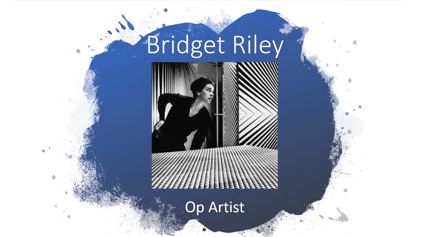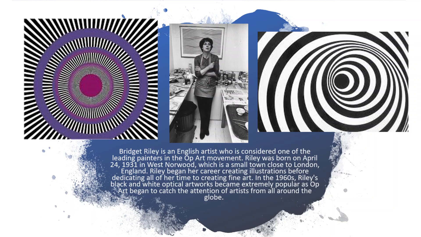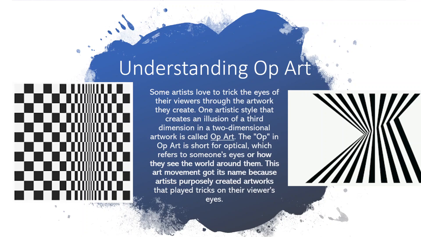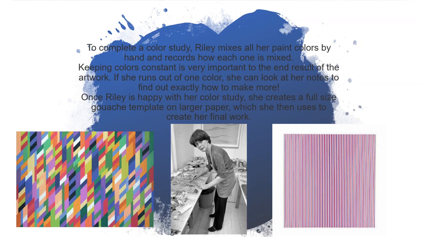Bridget Riley is the Op artist we studied. She did optical illusion art — Op art means optical illusion art. She was born in 1931, working again in the 60s, 70s, and 80s. She starts with black and white, monochromatic works creating illusions where we see things creating movement or space where none really exists. She does start to work with color, and when she does we see some primary and secondary colors, but what's really neat is that she creates very concise, precise, and well-orchestrated elements within her pieces.